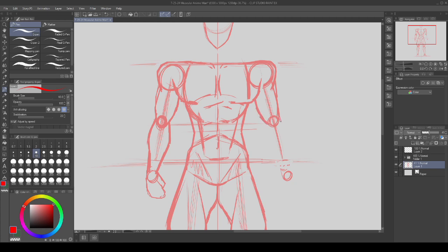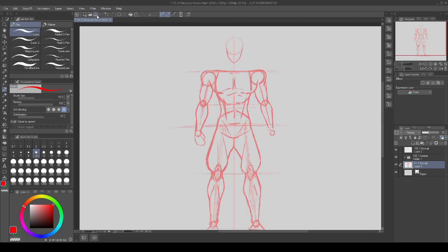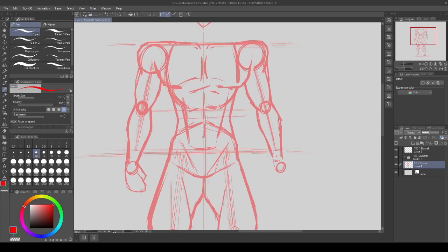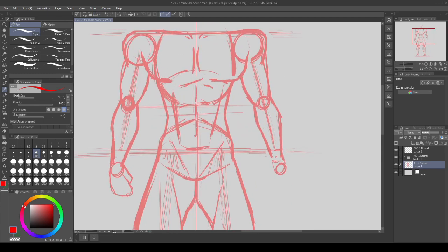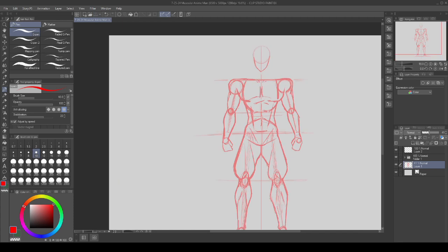Super exaggerating all of our muscle groups for our almost hulkish character. And kind of bring this in, and try to keep some somewhat rigid lines too. We want our character to look a little bit angular. You don't want to get so angular that it starts looking like an alien, but we don't really want him to look soft like what we would do for our female anime characters. So we'll do this. And again, not a hand tutorial, so I don't really care about the quality of the hand there. I'm just trying to put it in.